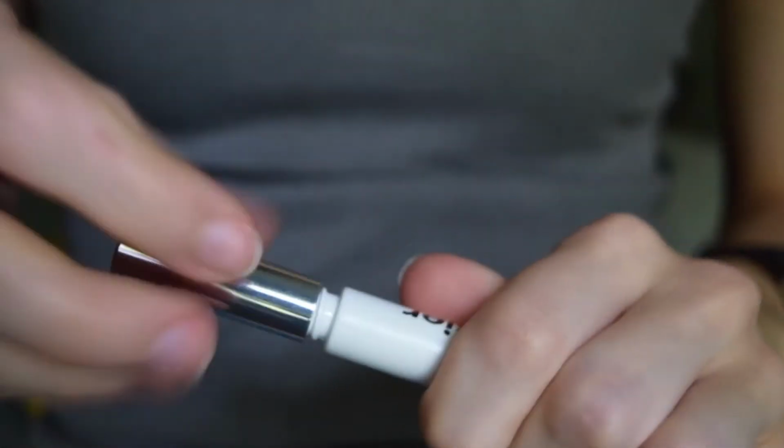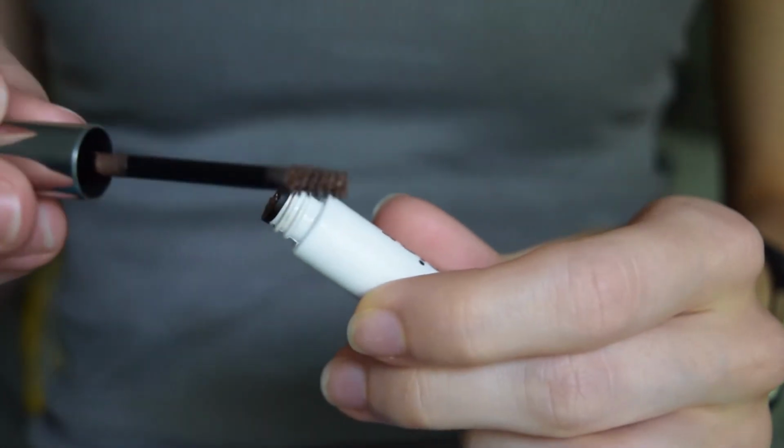And I love how tiny the brush is, so it'll work for anyone's brows, whether you have giant brows or very small brows. But if I'm having a natural day and I just need to do something with my brows and I don't feel like taking a powder and going through, I use the brown one. It's quite a dark brown. Once you put it through your brows, it doesn't look that dark, and it's the same consistency as the clear one, so it literally looks super natural. It looks so soft, and my brows feel like there's nothing in them. It gives you thickness, it gives you color. It's amazing what it does, I don't know how it does it, but it does it, and it's just amazing.